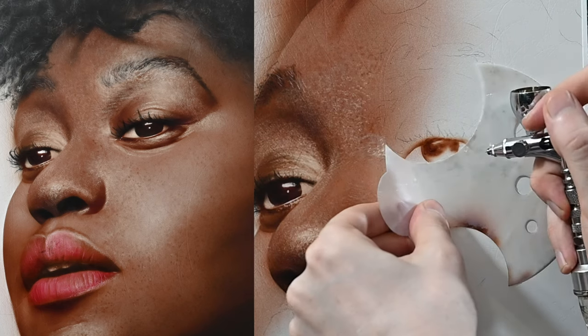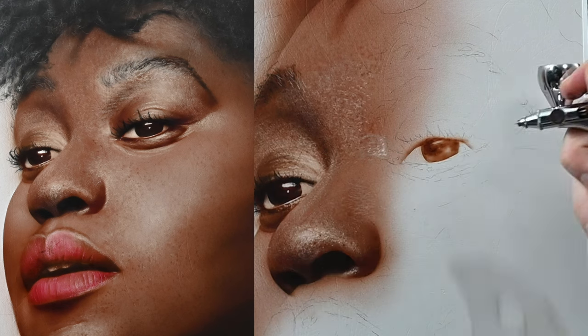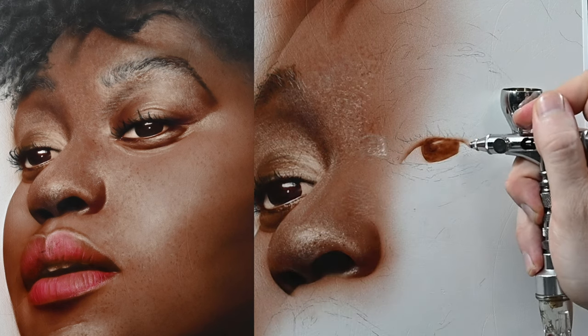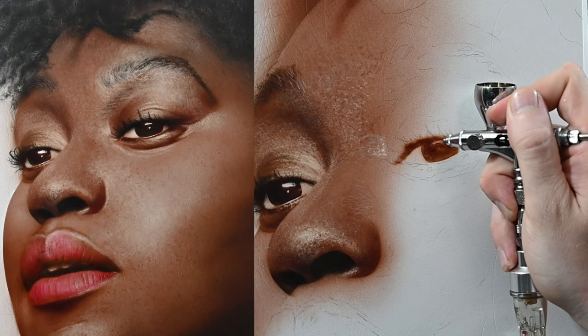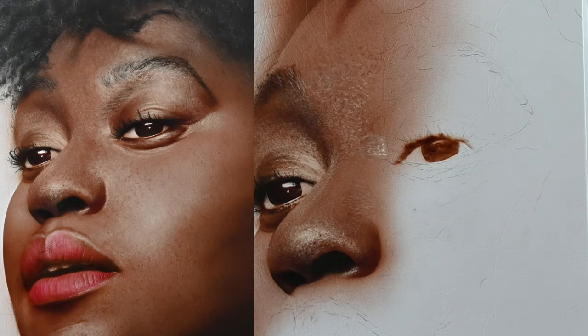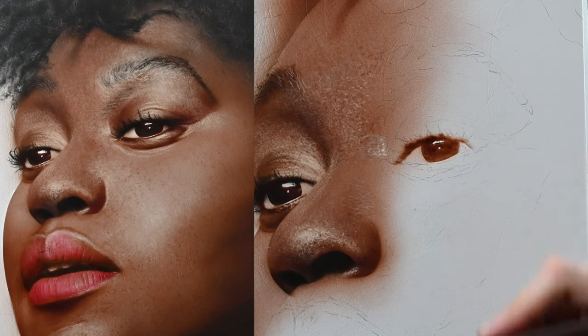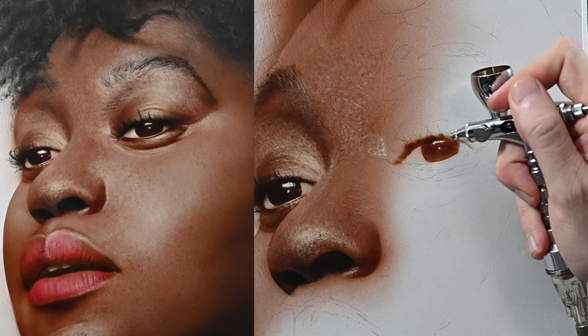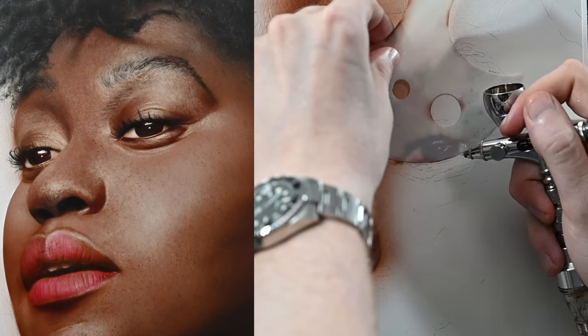When I make mistakes, this light paint is so much easier to erase out than a darker color like sepia or black. When you're painting portraits, the majority of values are very soft with smooth transitions between everything like the nose, the cheek, the lips. There's nothing really sharp, but the eyes are very different — that's why I usually like to start by painting them first. There are a lot of sharp lines and contours around the eyes, and a shield is absolutely essential to help get those sharp lines.